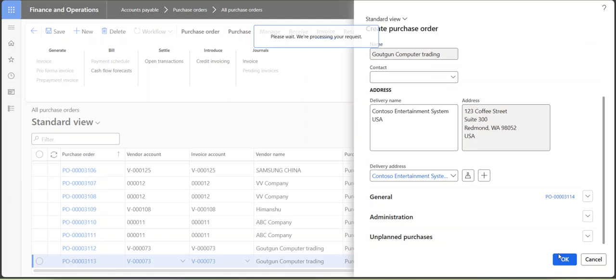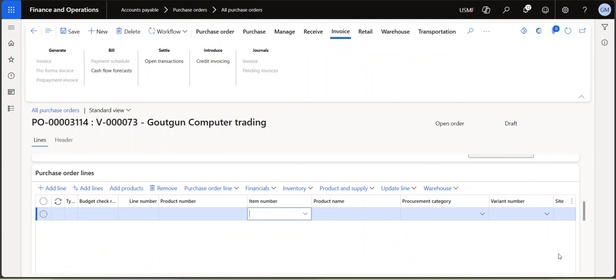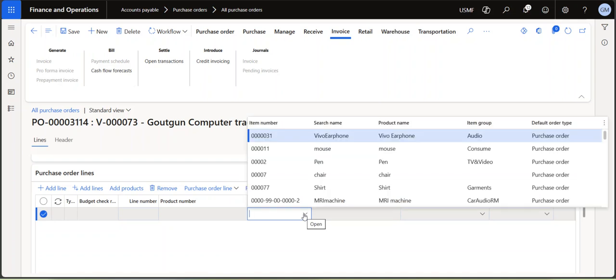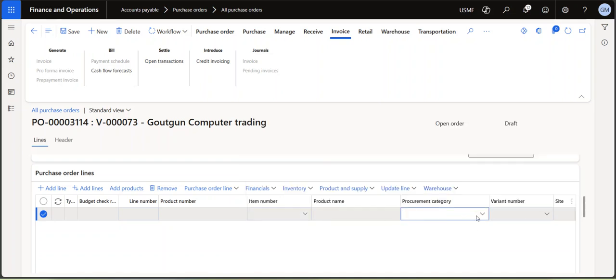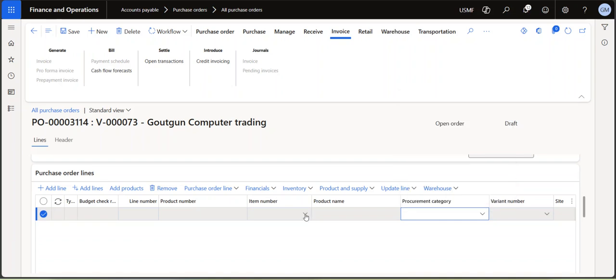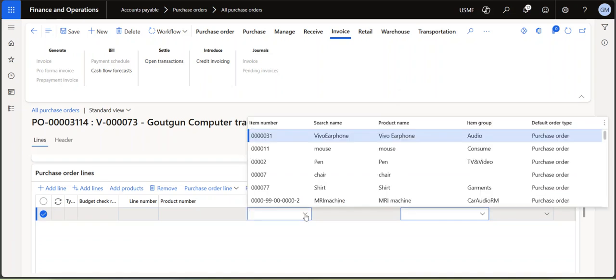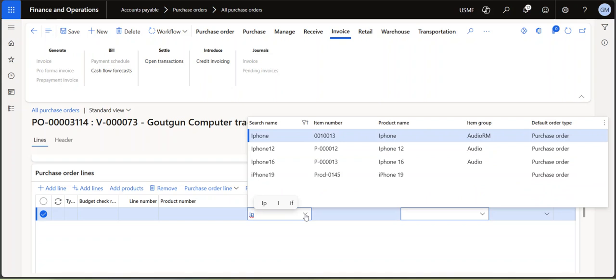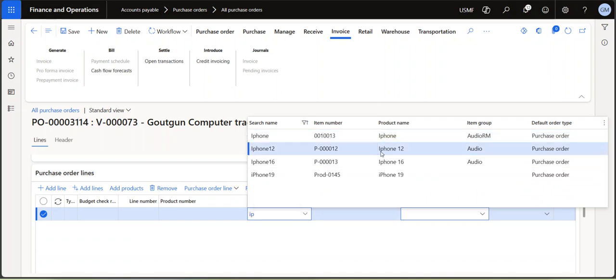To update the line information, I need to add a line. It may be based on the procurement category or based on the item. Let me select the procurement category. Okay, let me select the item. Here I have selected the iPhone 12.